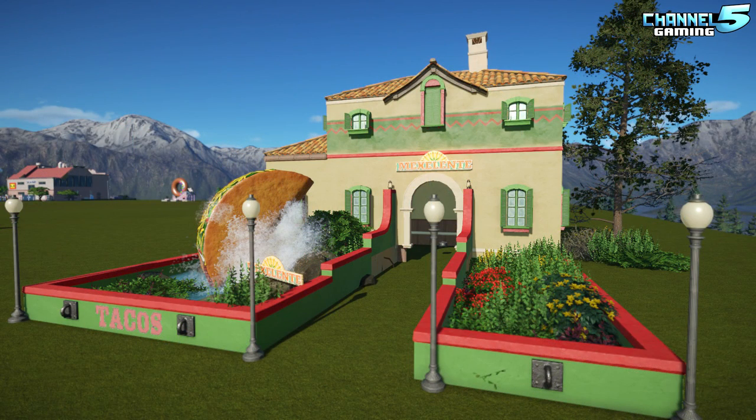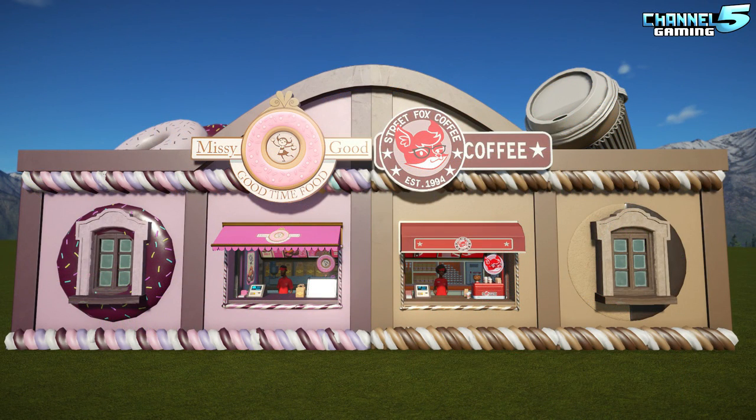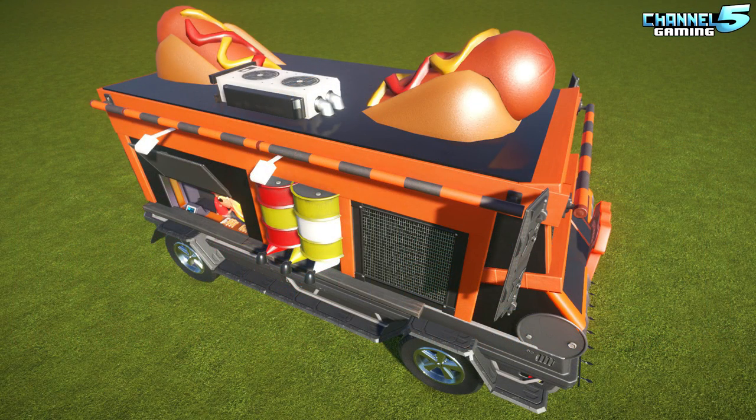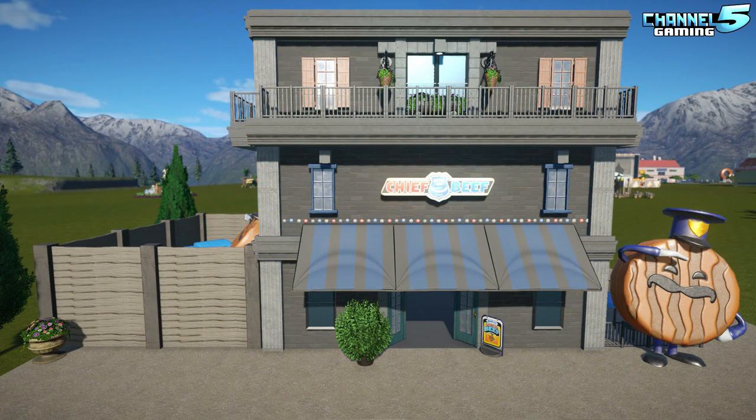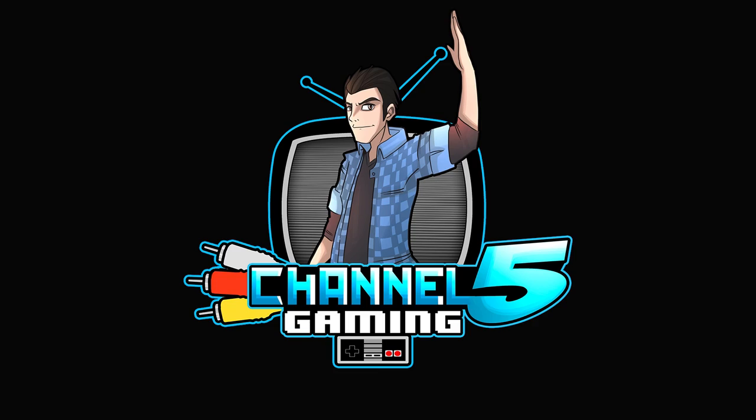So as you can see by the thumbnails, you get a little taste of what we're going to be featuring today, and if you've made it into these thumbnails or these background images in the video, you have nailed it. That's exactly what we're looking for in this iconic blueprint series, guys, and these are absolutely fantastic. In today's episode, we got about 43 amazing blueprints to show off, so stay tuned and let's check them out.